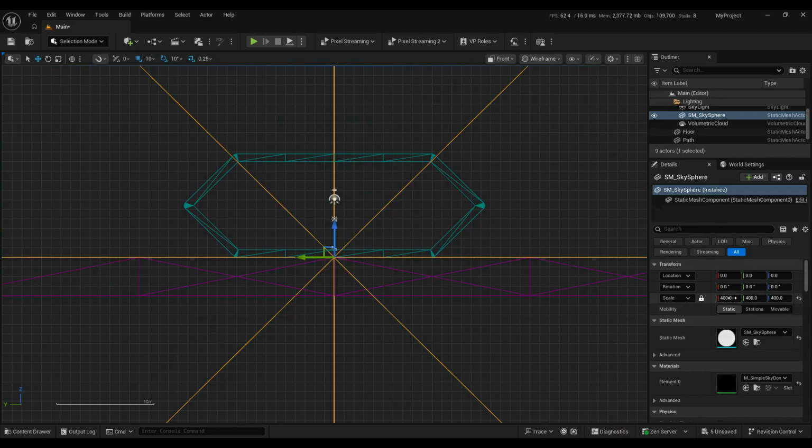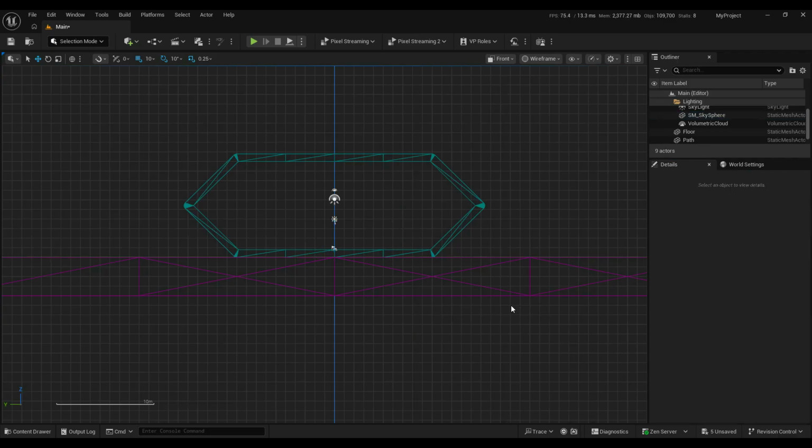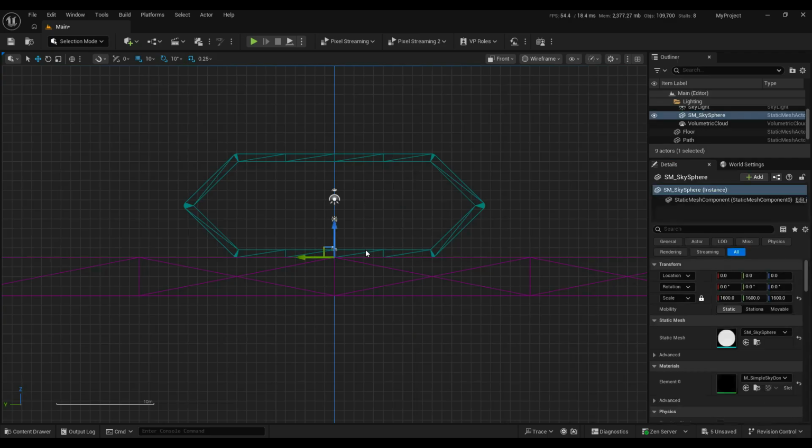So on this side, multiplied by 4. Enter. Still 9. That is madness.